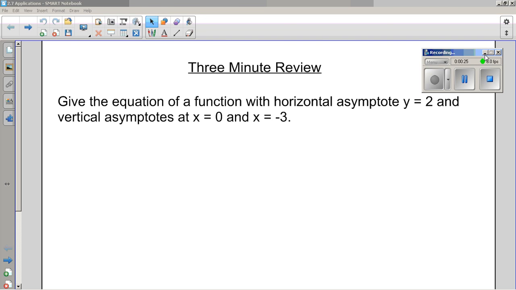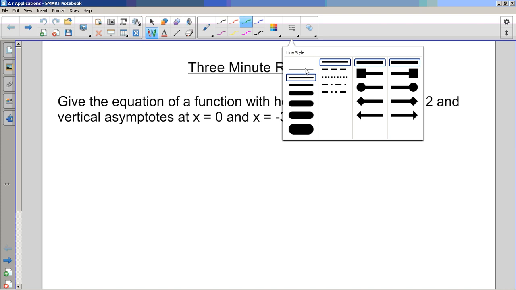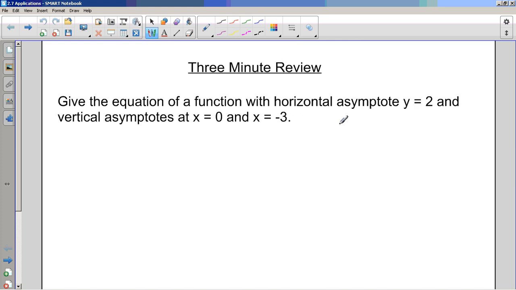Applications, it's kind of weird to think of these rational functions as spots where they show up in real life, but applications isn't always necessarily real life applications. Sometimes it's just taking what you know and applying it to a new situation. And this is one of the types of questions that shows up in this section: I know some stuff about rational functions, and I apply it to this sort of backwards question. I think we've seen one or two of these during the unit.